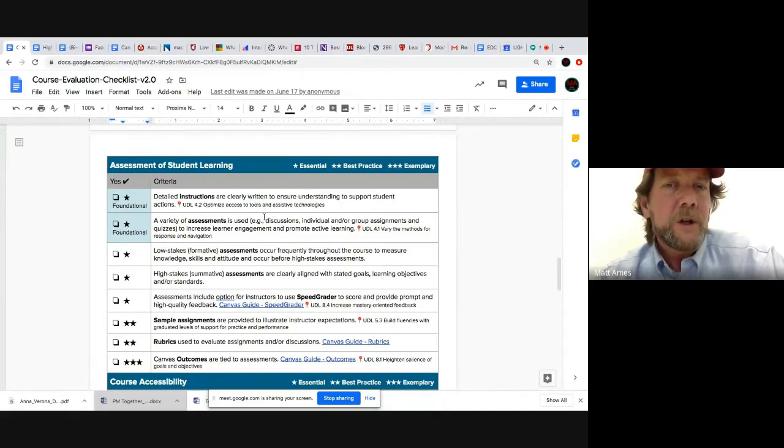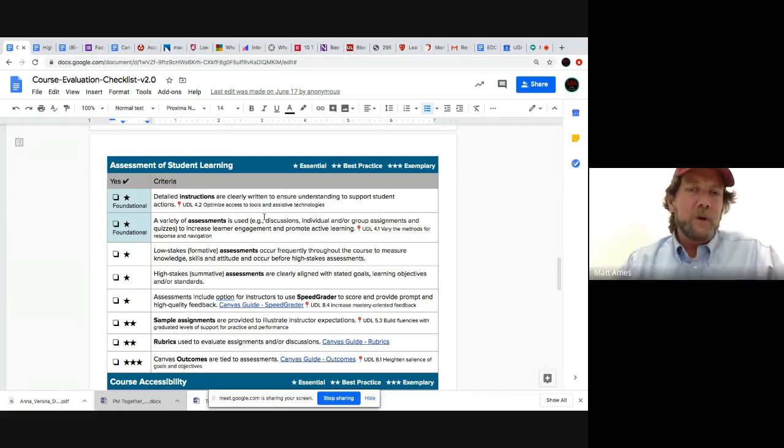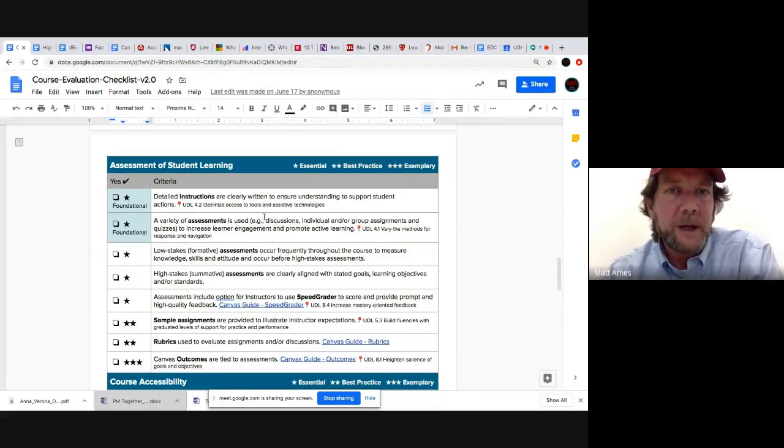And so using different assessment approaches can help give you a better idea, whether it's a discussion board or an individual assignment or a quiz. It's important to have different ways to gauge where their deficiencies might be.